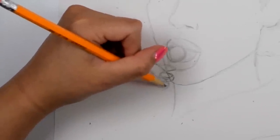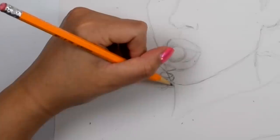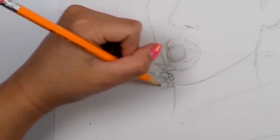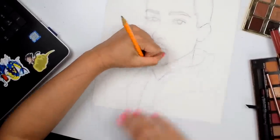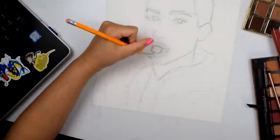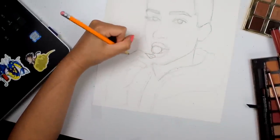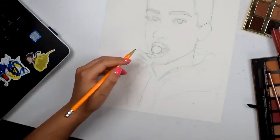The worst part, to absolutely no surprise to anybody, was the hands. They're already at a strange angle, and then I had to really pull them in so they would fit on the piece of paper. The sketch itself took maybe about 10 minutes, and then the hands, according to my memory card, took about 30. But that's okay, because that leads us to the non-boring part.